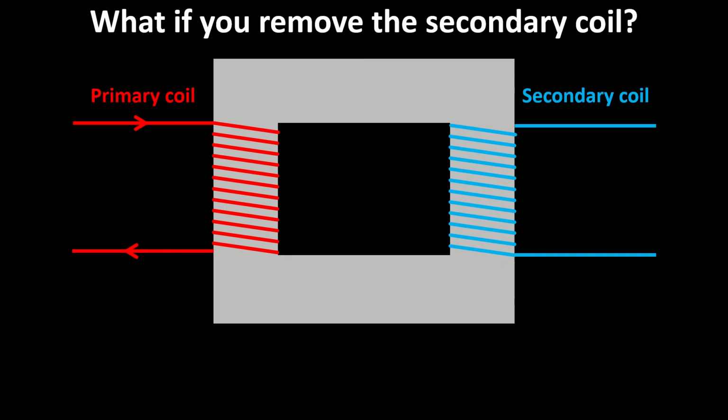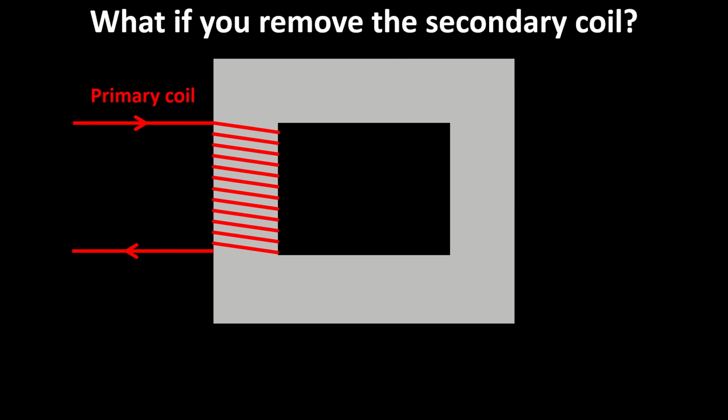If we take that, what if we removed the second coil? What if we just have one coil around an iron core? What happens to that chain of logic? If we go through the same set of steps, if we have a changing current in the primary, in this case it's the only coil, it's still going to produce a changing magnetic field. The thing that's a little different here is that it is actually causing a changing flux in the primary. So the changing current causes a changing magnetic field, so a changing flux in itself.